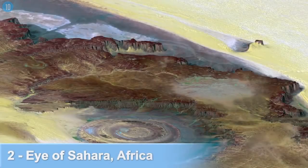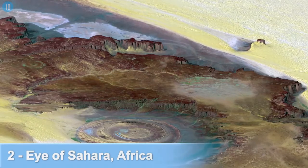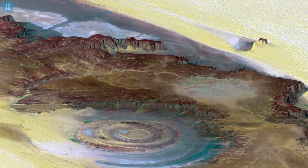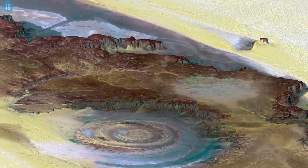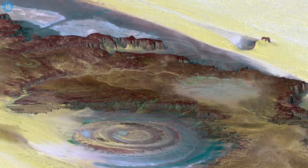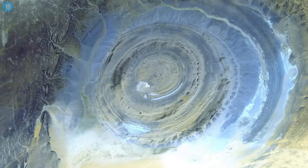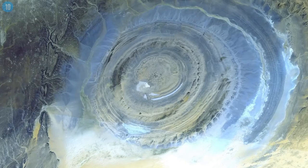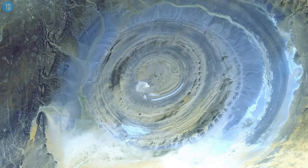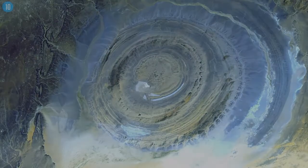Number 2: The Eye of Sahara. Not to be confused with the Eye of Sauron, this eye is also known as the Eye of Africa and the Richat Structure — a gigantic, highly symmetrical eroded bowl that continues to both baffle and fascinate scientists. While taking photos of the desert, the crater was initially discovered by astronauts by accident from outer space. The leading theory behind this unusual geological formation is that this was the site of a meteorite impact, while others believe it was formed by volcanic activity. The size of this crater is over 30 miles in diameter, and few scientists are able to explain what makes the rings equidistant to the centre.